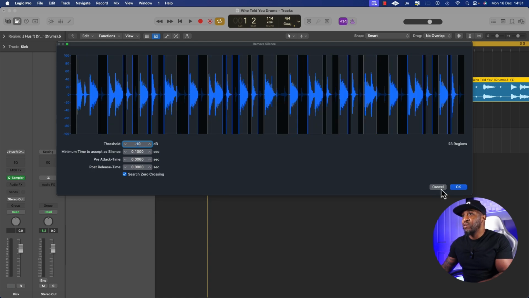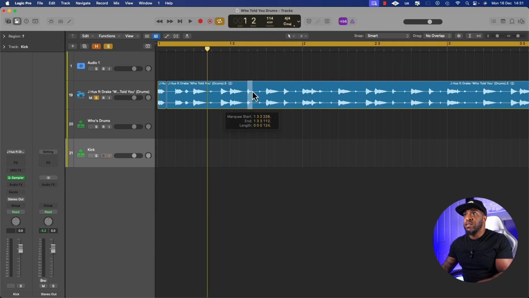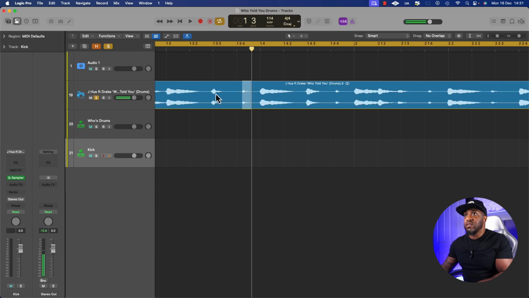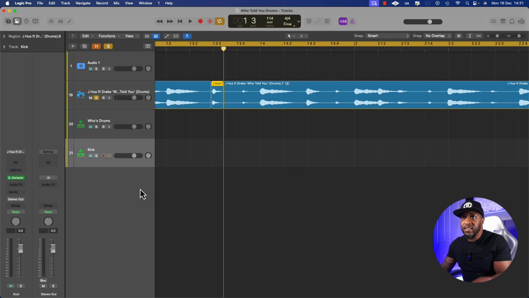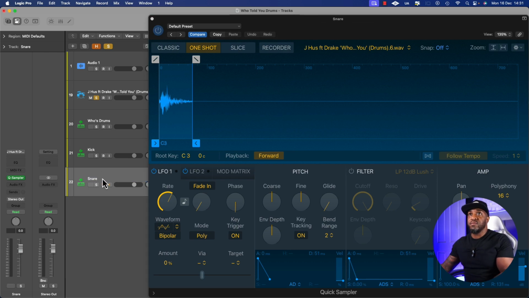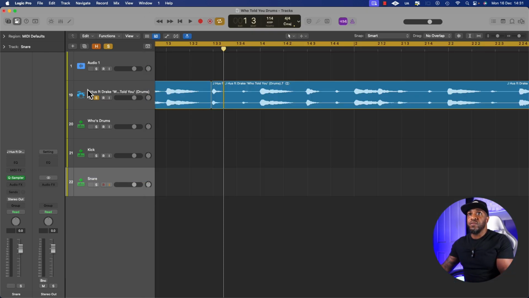So if I really wanted to, I'll do it manually. Just highlight and drag into your new space, click on optimize. Now you've got snare.